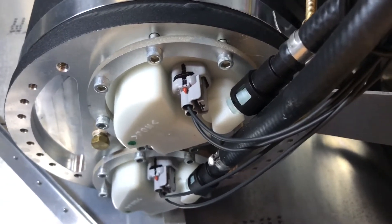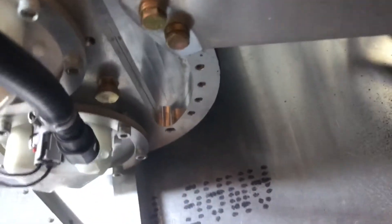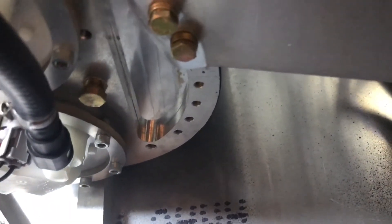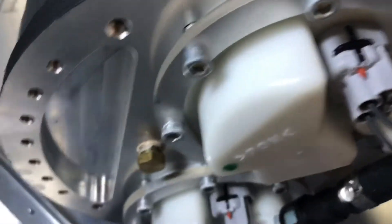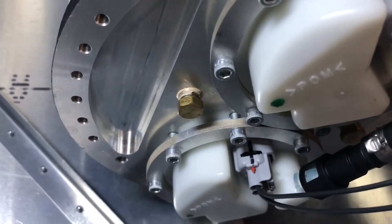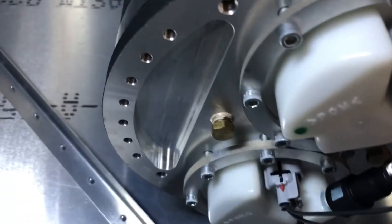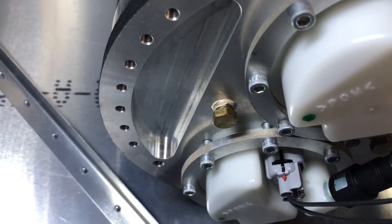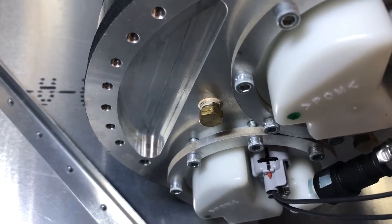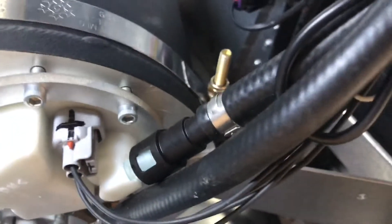Now let's cover anything else on the bottom of the tank. You can see a plug here and a plug over here. We will drain the airplane and install what we've wanted for some time: a drain in the header tank, so we can drain it when we want to empty the whole airplane of fuel. We'll extend that down with a steel nipple through the floor and put a quick drain underneath, so we can sample fuel and drain the airplane during maintenance.